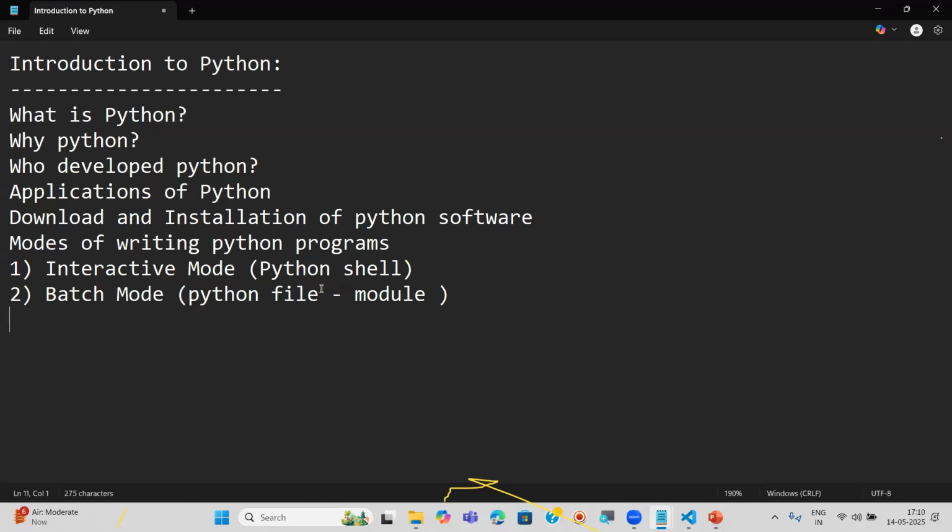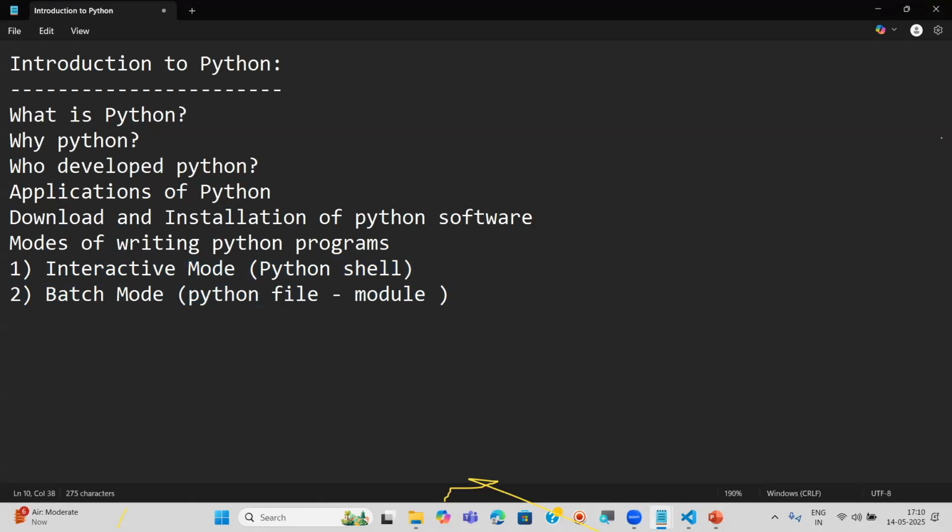So a file which has the .py extension is called a module. In Django also, Django REST framework also, everything is a module. So these are the two modes I explained to you very clearly.